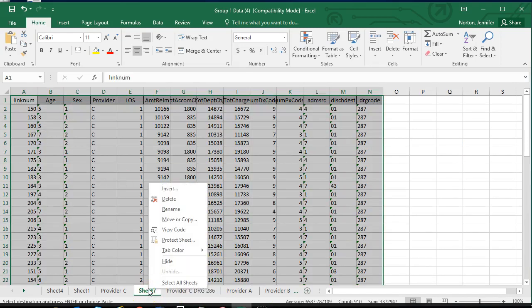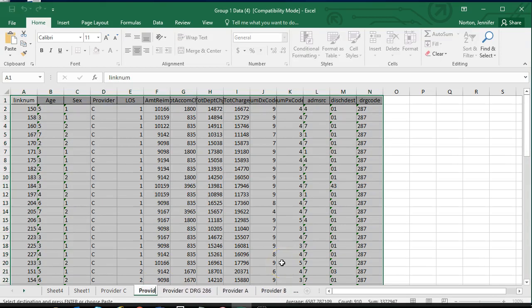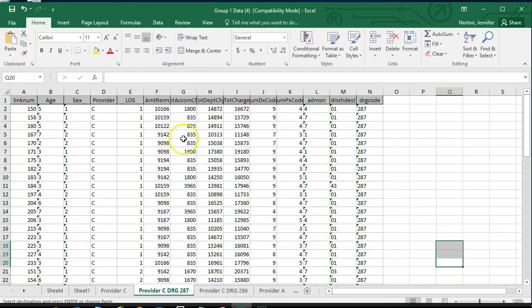Paste it. We're going to rename it. And then we can look specifically at length of stay for each DRG because we know the DRG code.